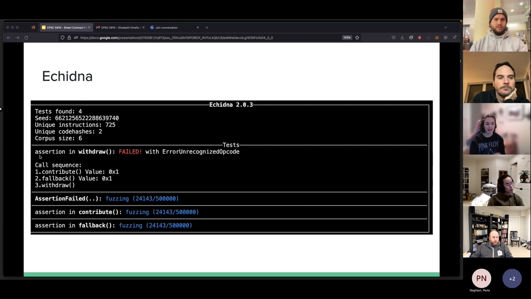And Echidna is also coverage guided in the following sense. It'll call contribute, and then it'll add something else to this sequence. So let's say it calls contribute twice. It'll see that coverage didn't increase, so it'll cut that second call and then try to add a new call, which does increase coverage.